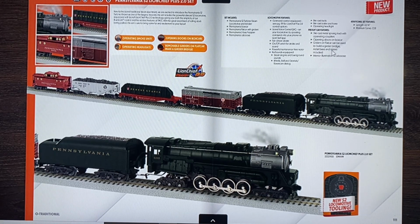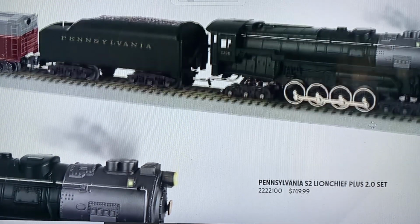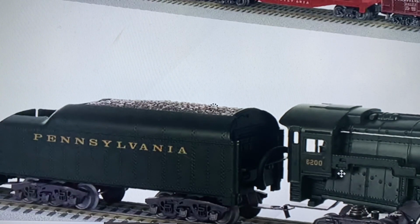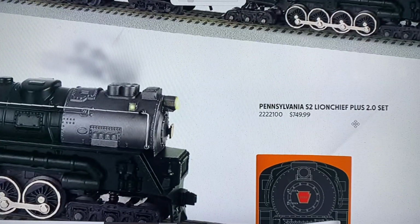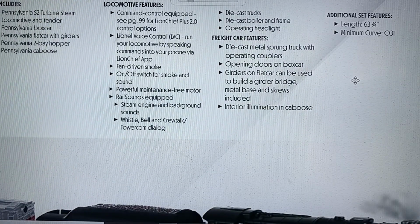What are we asking for this? Where the heck's the price? There we go. $800. Considering you could get the engine with the cars from MTH for $450 back in the, I don't want to say back in the day, but like in the late 2000s. This is asinine. Asinine how expensive this is. It is cool to see this back, because I know a lot of people did hate these little Bantam things, but I always thought they were kind of cool. But I think it's way overpriced, but it is what it is, especially with Lionel nowadays. No track, no transformer, so you're literally buying the locomotive and the cars, so you have to have existing stuff at home.